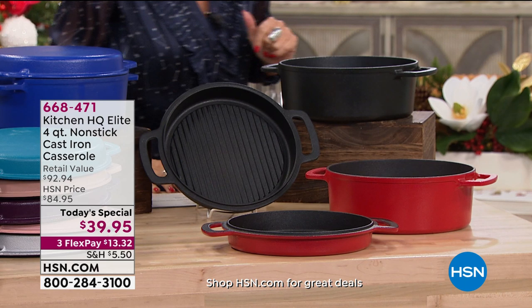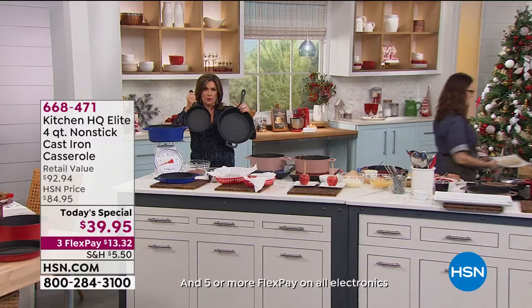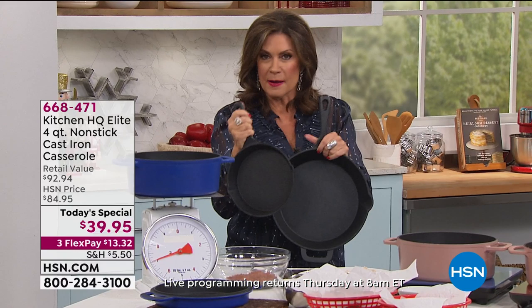And I will give you a quick peek right off the bat that we have a set of 2 cast iron skillets as well. If you want these, you need to grab these quickly. We have 1,600 only of these. You get the black or the red. I'm telling you now because you may want to make your today special choice based on if you want these. So black and red available.